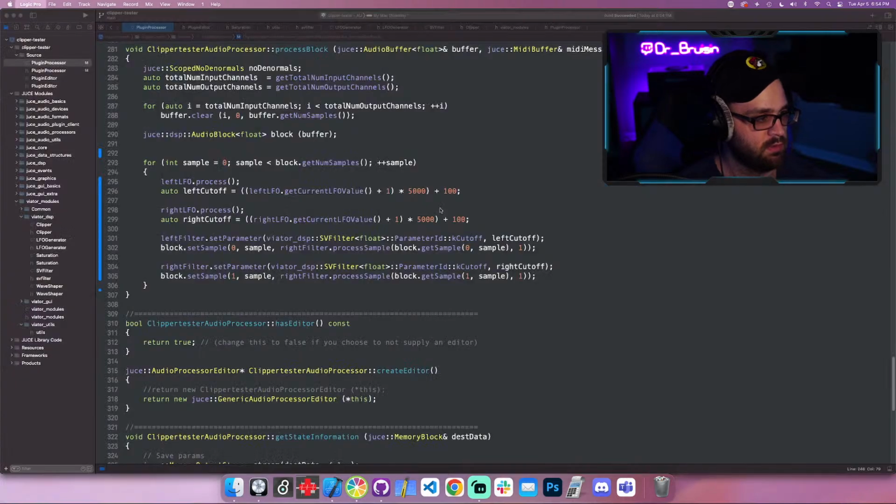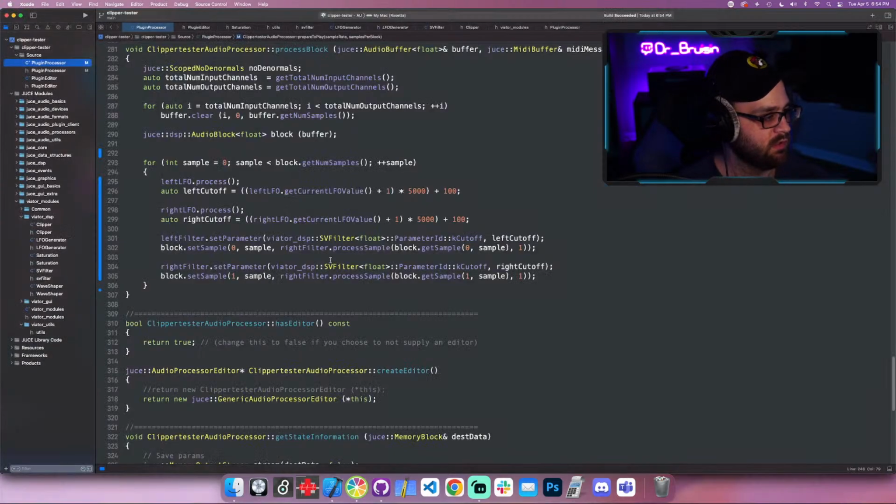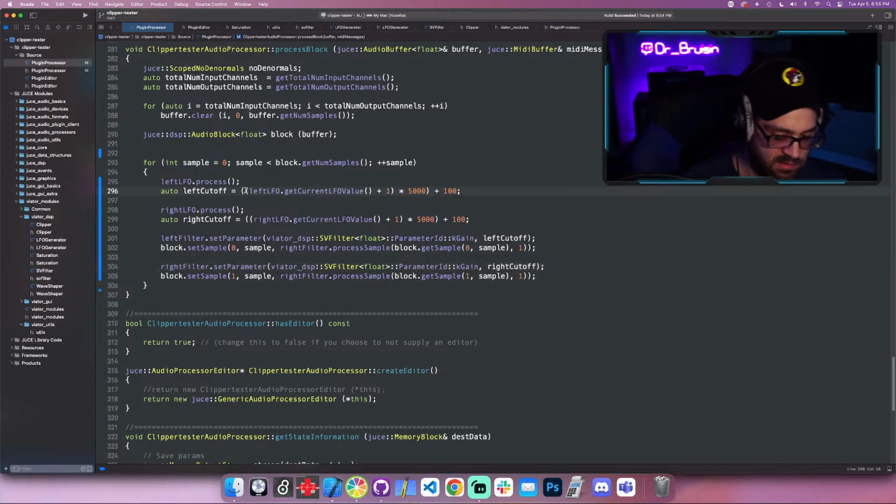Okay, so instead of the cutoff, let's do the gain. Okay, gain. Yep. And then we'll have to change the scaling. The gain needs to be between like -12 and 12. Oh, that's easy. I just multiply this by 12.